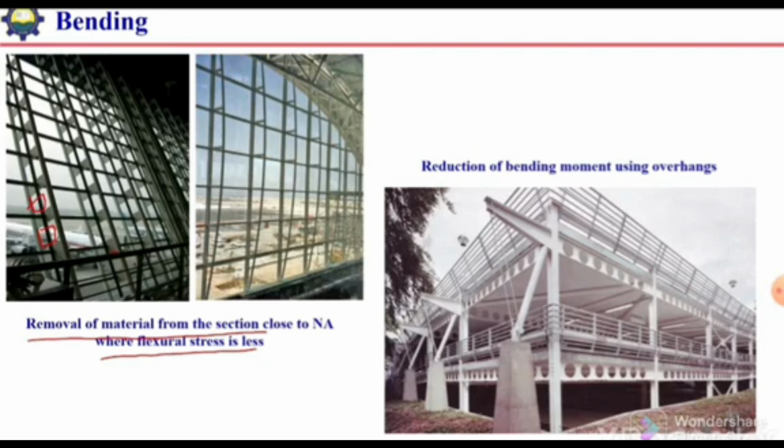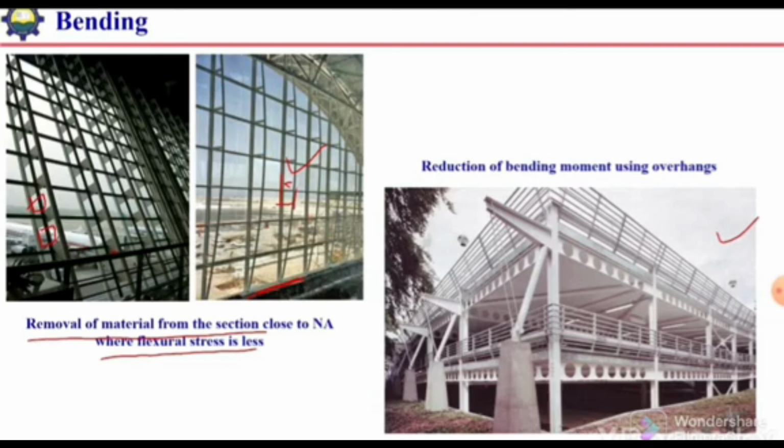If we keep on increasing the distance of the material from the neutral axis, the stiffness of the section will increase. Similarly, this second figure shows that we can reduce the depth of the section where the bending moment is less. At the supports here, the bending moment is 0, so we can reduce the depth, and as the bending moment keeps increasing near the center, we can keep the material away from the neutral axis. And on the tension side, for steel, we can use a smaller section, the smaller cables, and in the portion where the compression occurs, we need a larger section to avoid buckling as well as instability due to local buckling.